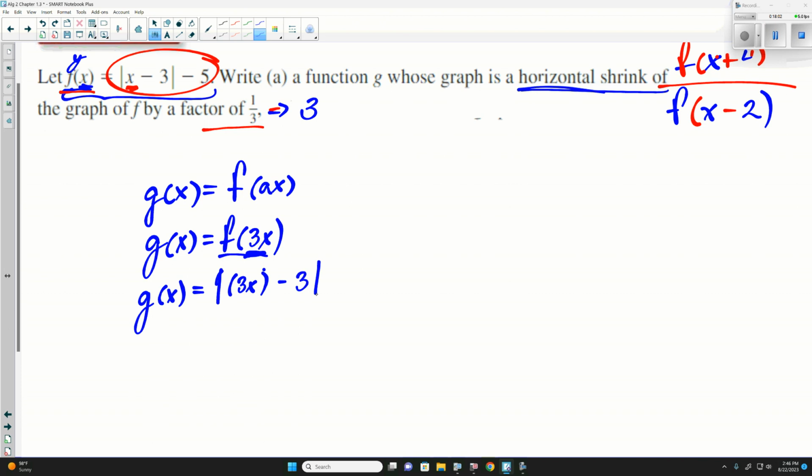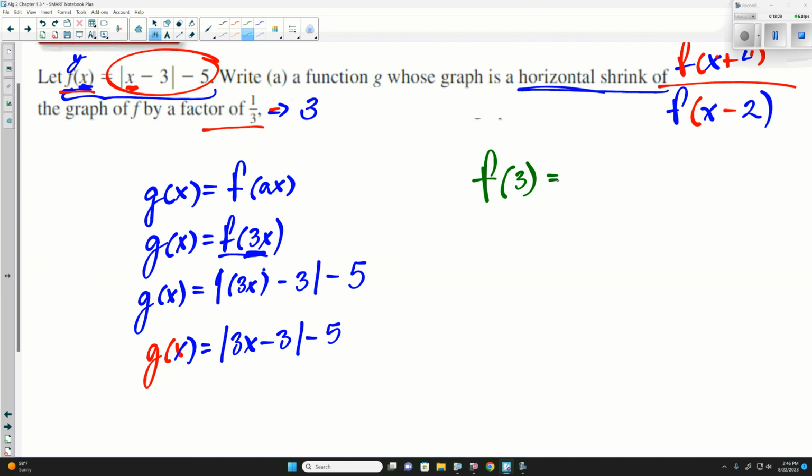Minus 3 minus 5. We can drop the parentheses because there's nothing in front of them, there's just 1, so we just get 3x. And we get this here. Now, what we're doing is similar to if I said to evaluate this function as f of 3. Well, we replaced x with what? Here, just 3, so that means I'd go through this function and replace every x with what?